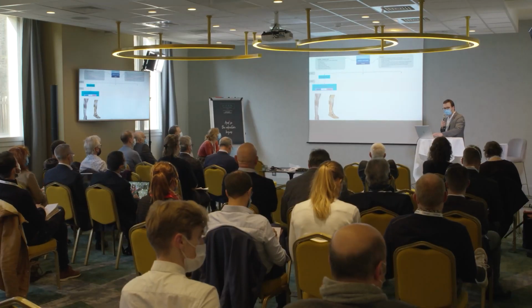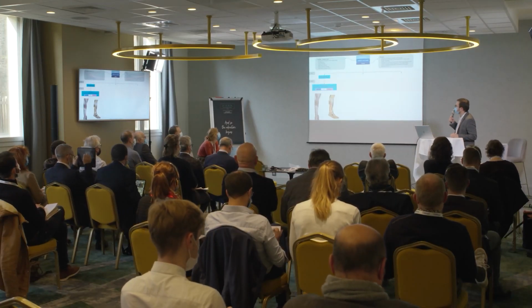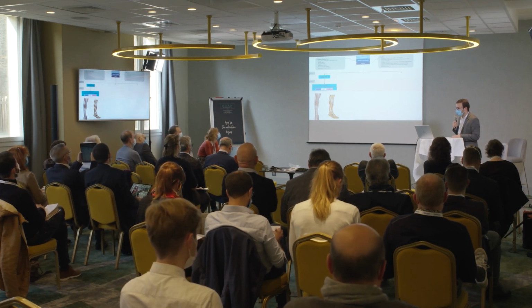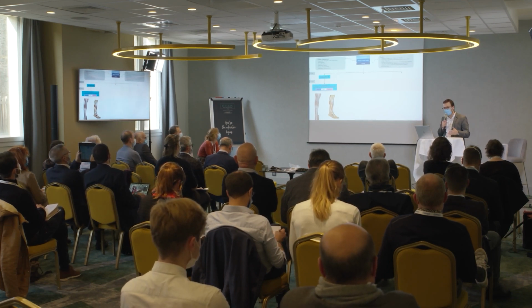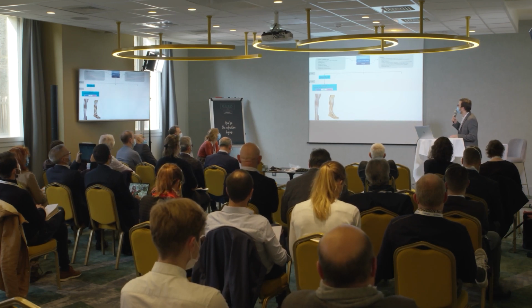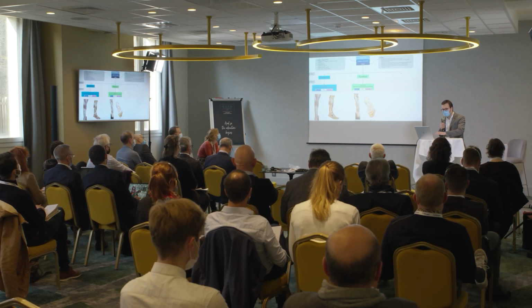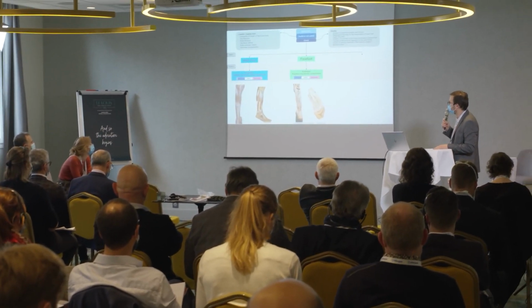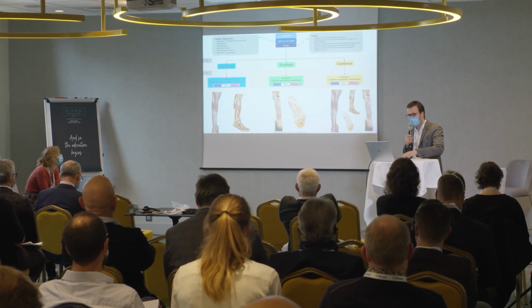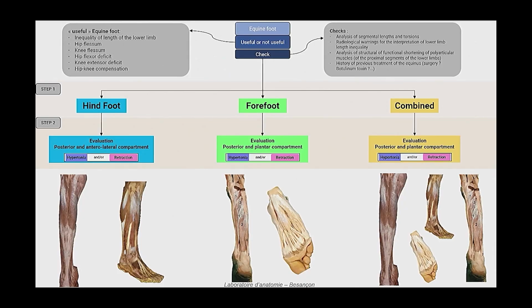There are 3 origins for the equine foot: hindfoot, forefoot, and combined, when there is an origin in both hindfoot and forefoot. Each origin requires an evaluation of the specific muscle compartment. For the hindfoot, it is the evaluation of the posterior and anterolateral compartment. For the forefoot, an evaluation of the posterior and plantar compartment. And for the combined part, the evaluation of the posterior and plantar compartment, the same as for hindfoot or forefoot.